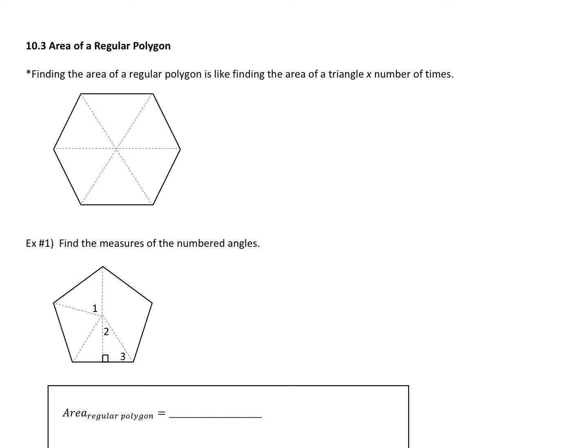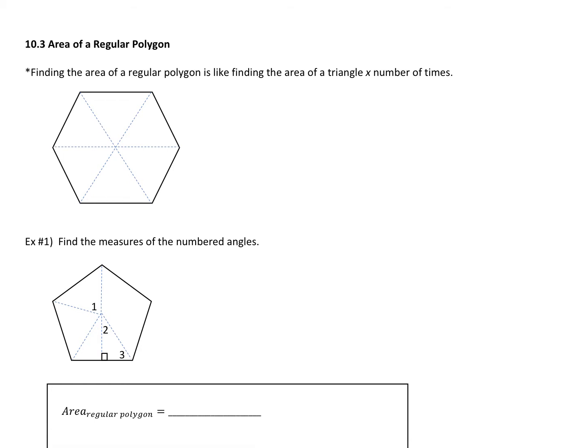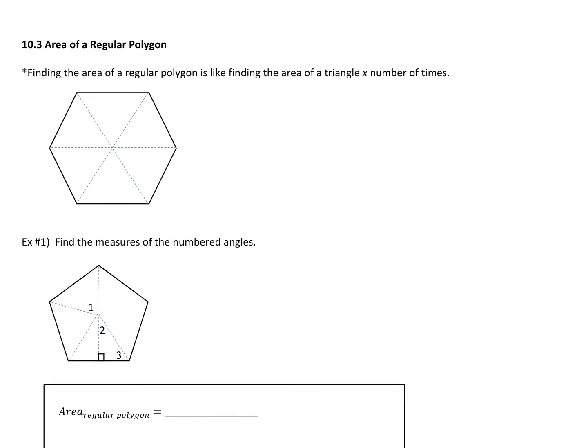All the sides are equal, all the angles are equal, right? It's a regular polygon, so they're lovely in that they're pretty uniform. Basically what you're doing with a regular polygon, if you draw in, so here's your center, your point of rotation, if you will, if we were to rotate this, you would draw in every one of these dotted lines. You would end up with 6 identical triangles, right?